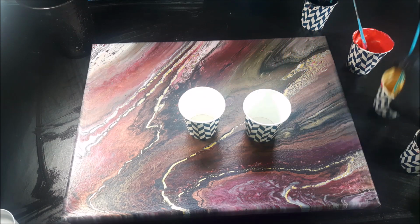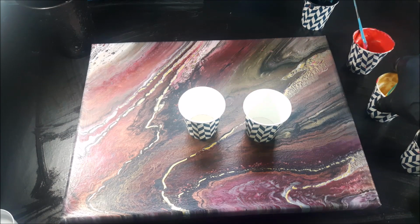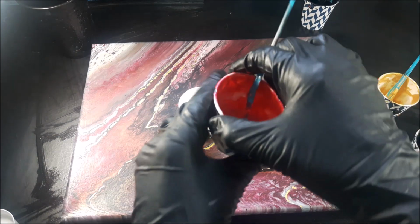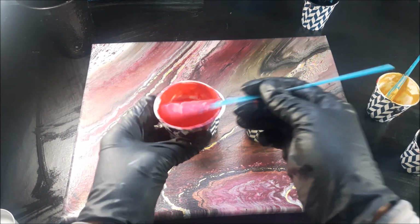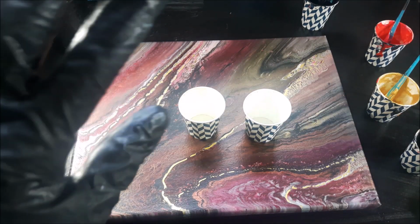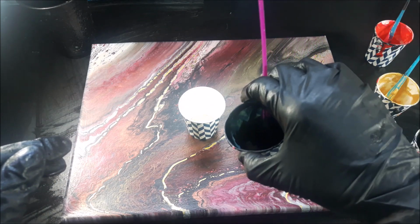I have the Studio Acrylics from Pebeo, as well as the red-blue from Pebeo, which has a gorgeous color shift to it. If you guys watch my Straight Pour, I will link that for you. You will see that. Absolutely gorgeous. These are iridescent paints.